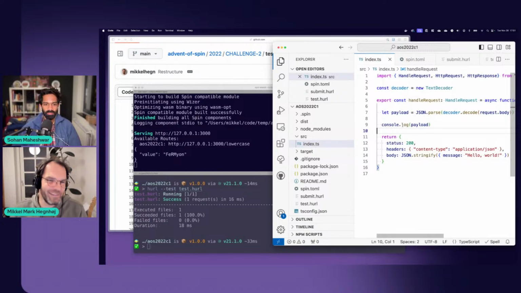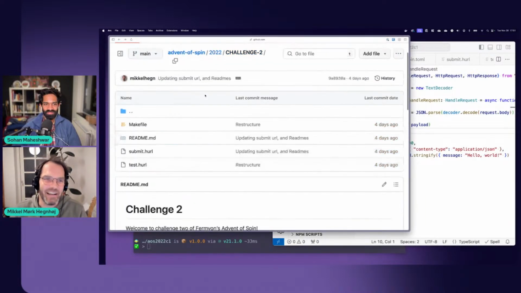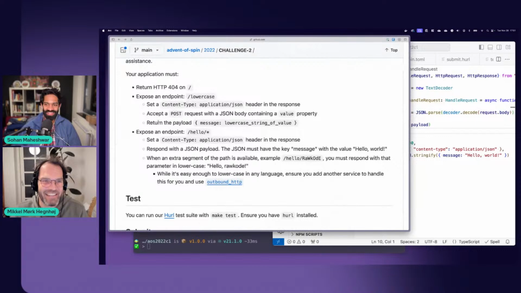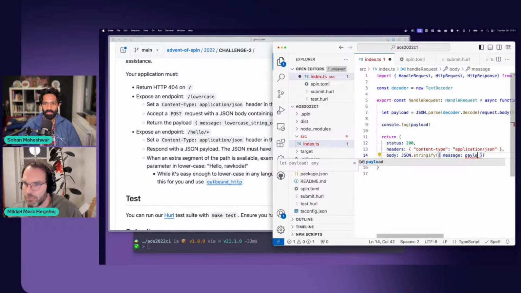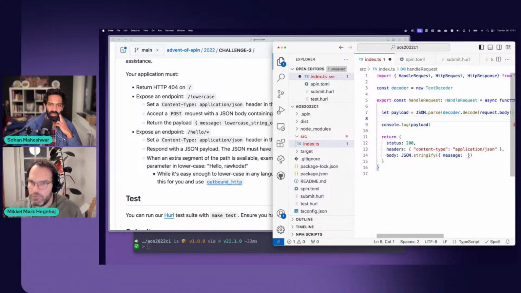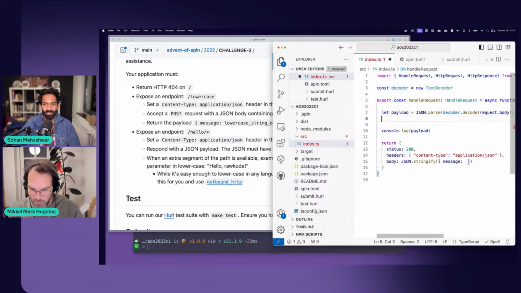Is that the whole point? I didn't read the rest of the challenge. Okay, so the basis down here is basically just going to be payload to lowercase. How do you do that? It's a dot toLowerCase. Yeah, but can we do that in here? We probably can't. We can, yeah. Just add an extra step. You want to do another variable? The lowercase payload? Yeah.